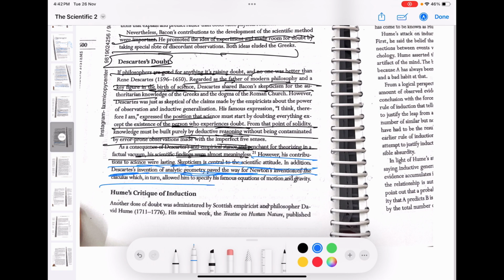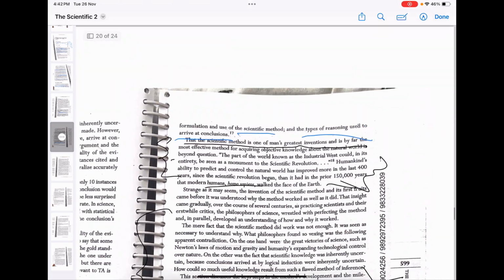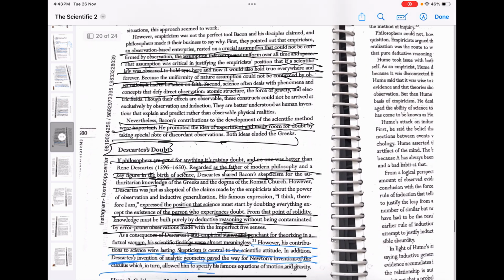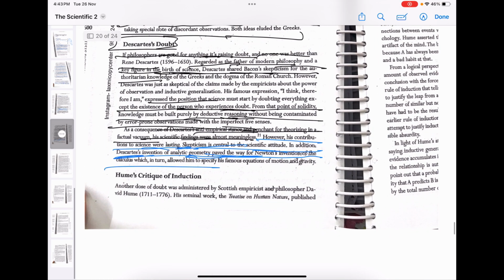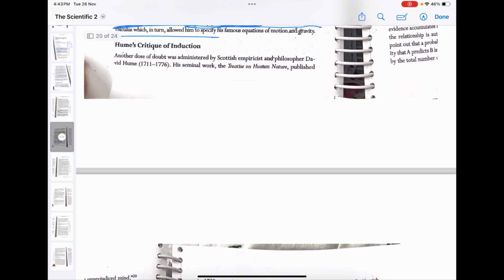Okay, so one more thing Descartes did was that Descartes also invented analytical geometry. So when we talk about Bacon, you should know that Bacon speaks about enthusiasm, right? Bacon's enthusiasm. So what was that? It just meant that there should be no bias in your observations, and Descartes said that he was the one who first of all invented analytical geometry. Besides that, he said that we need to always raise doubts and we need to keep asking questions.